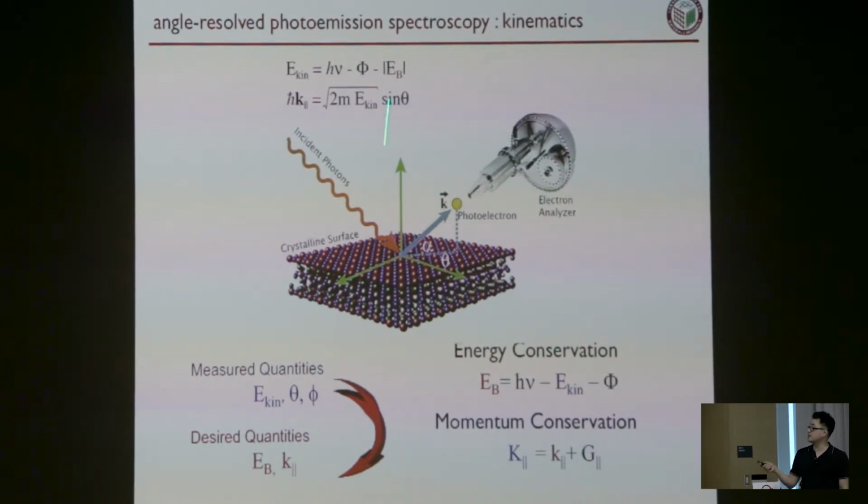That's not the case in the vertical direction, because obviously we've truncated the solid, right? There's a surface. So the electron will lose some momentum as it comes out. You could think of it basically as a one-dimensional scattering problem where an electron is propagating, there's a potential step, and the electron is coming across the step. There's some probability to reflect back, some probability to come out. So you can't think of momentum conservation in this direction. If you didn't break translational invariance, you wouldn't be able to take anything out.